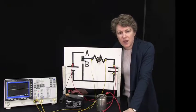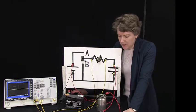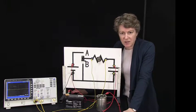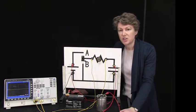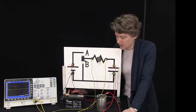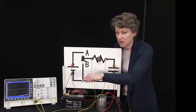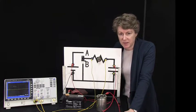So we're going to have a quick look at how a capacitor actually works. Now remember, it stores energy, so in that sense it's just like a battery, but generally it either charges up or discharges its energy quite quickly compared to a battery. So we have here a 12-volt battery, and that is going to charge up our capacitor.